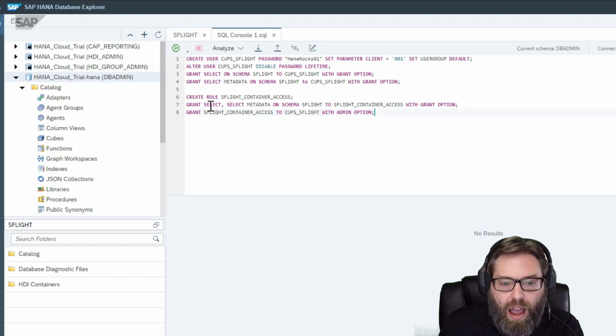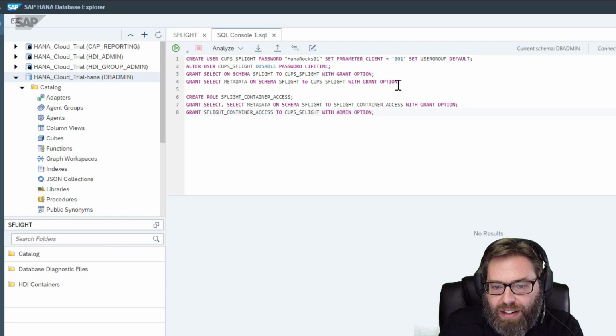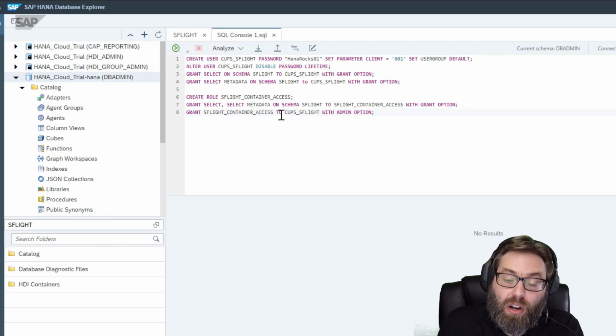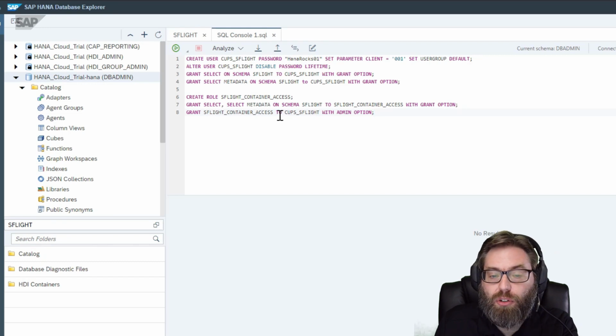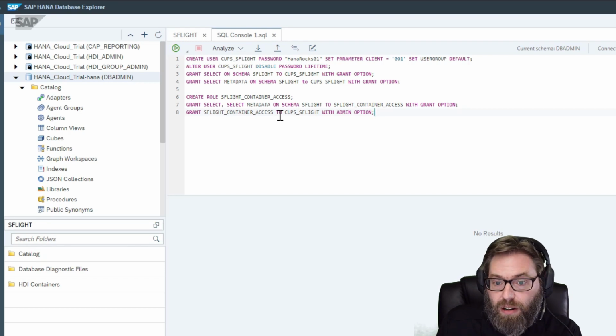And that role will have select metadata. And this role will be granted to the CUPS_SFLIGHT user as well. And the with admin option is basically the same as with grant option, except for roles. It's going to give the user the authorization to also grant this access to other users, which is a key part of the equation here.